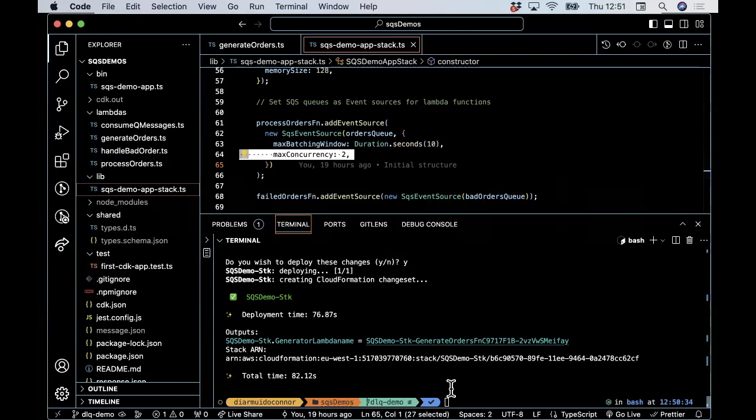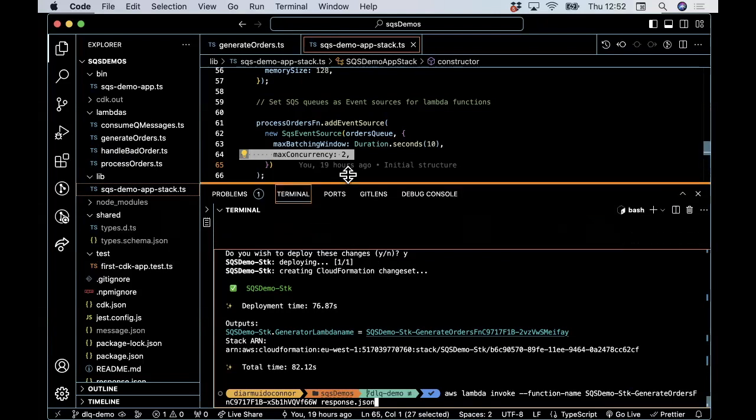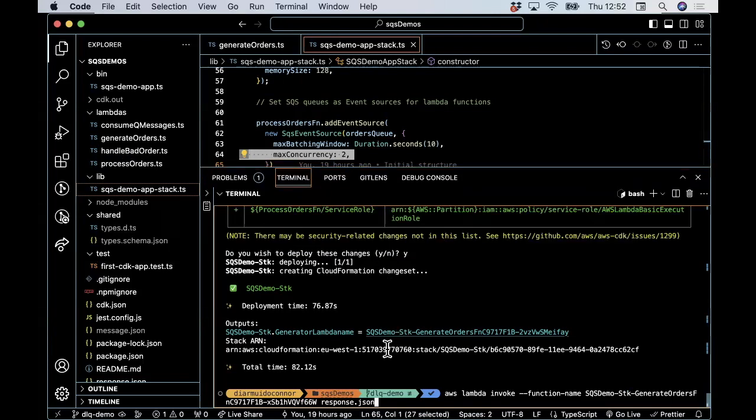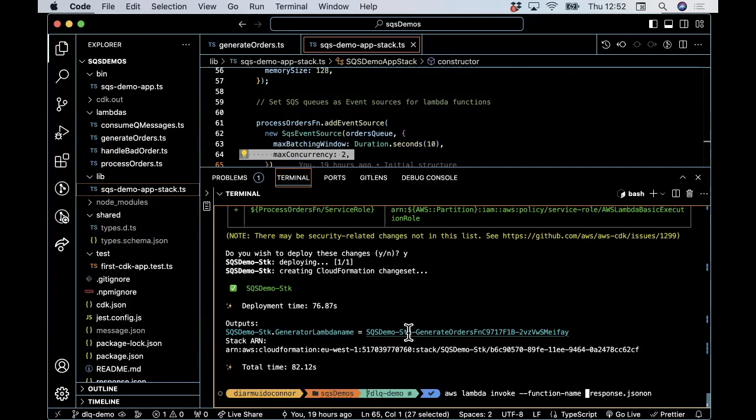Okay, so it has deployed, and if I trigger my Lambda that generates the messages, now it's a different Lambda in this case because it's a completely different stack. So I need to doctor this a little bit. Here's my new function name.